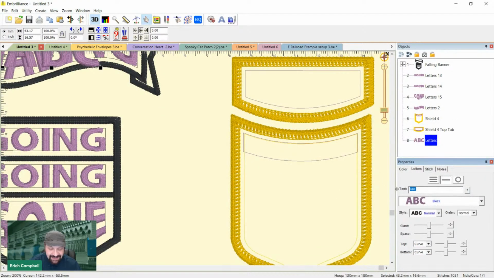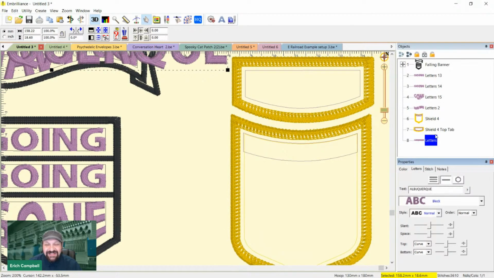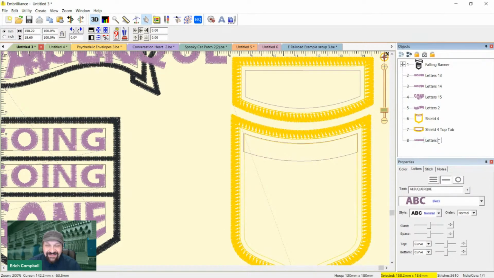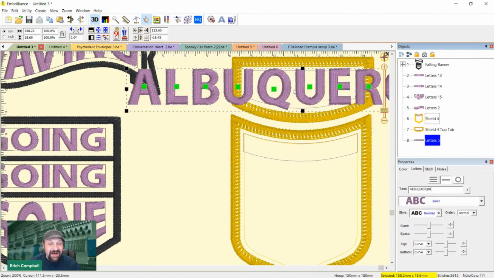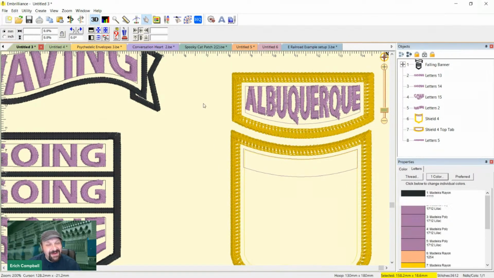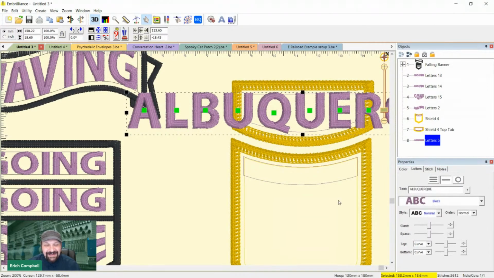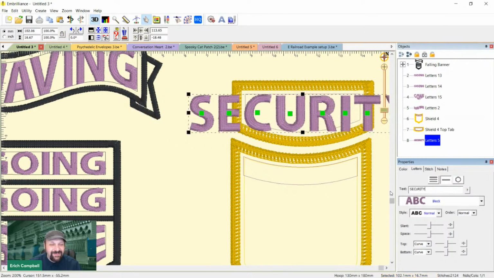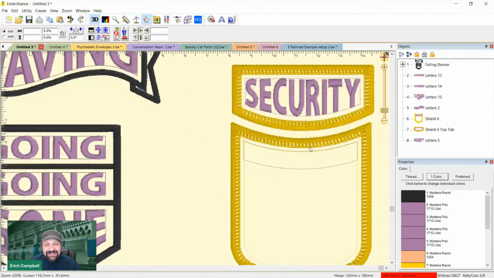and once I've got these lettering, if I go ahead and say Albuquerque, which may be a little bit too much for you folks, might be a little too long, but if I change that and call it letters 5 in this case, I believe, you see it popped up there to that top tab. Well, now it's going to smash itself down to the tab. I might have to do some adjustments, but it works, right? Or if you had a police chapter or something else, or security, that's a good one. If you're making security patches for somebody, there's a lot of that going around. We can do that pretty easily.